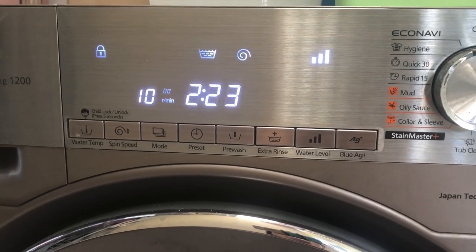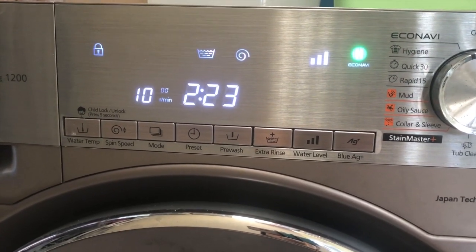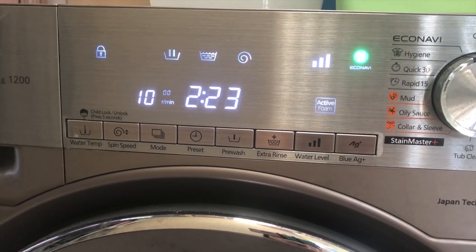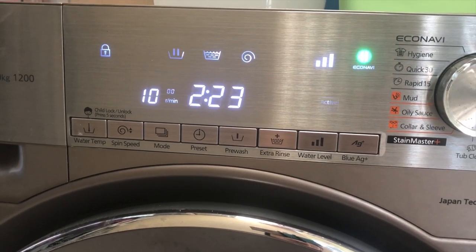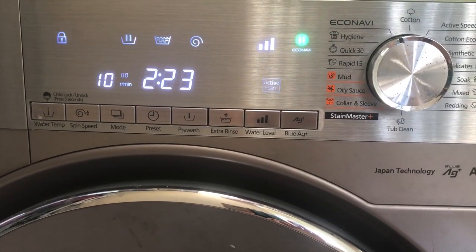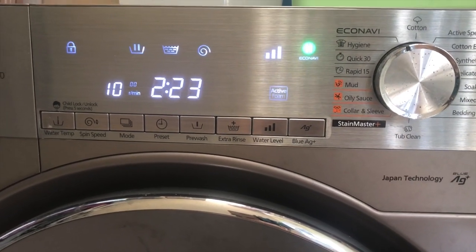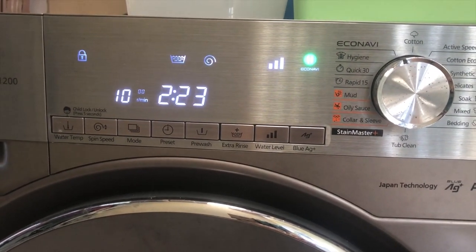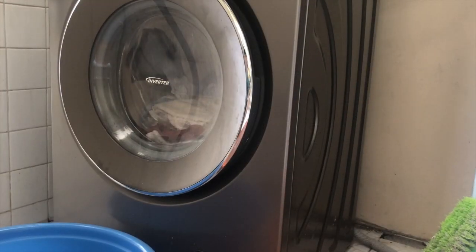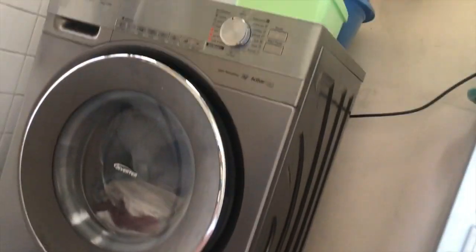For a long time because it's so heavy and some of the towels are wet already, so maybe it thinks that I have a lot of load inside. So later we're gonna get all the dry clothes and put this on the sampayan. Washing machine is finished. Yes, it's off now.